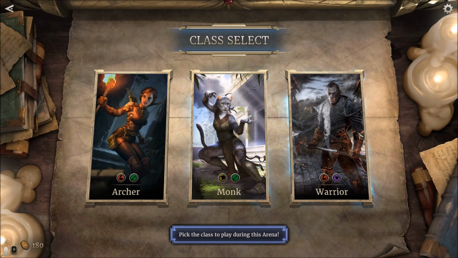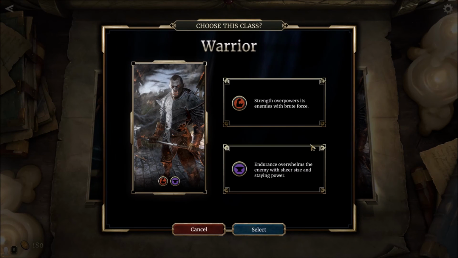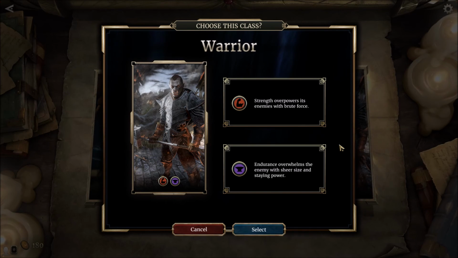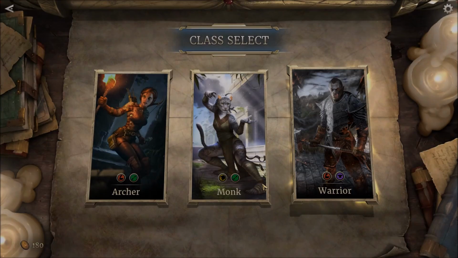Oh, you know what, let's go ahead and try the warrior. I don't know if that's going to be a good choice or not, but I'm interested in trying that. I do like, okay, so strength and endurance. So I do like that we've kind of got like the arena announcer from the Elder Scrolls games, if you're familiar with that. So you know what, let's go ahead and select it and see what we do.